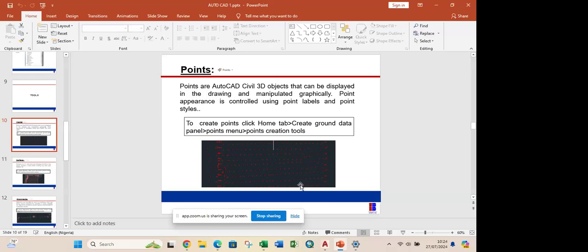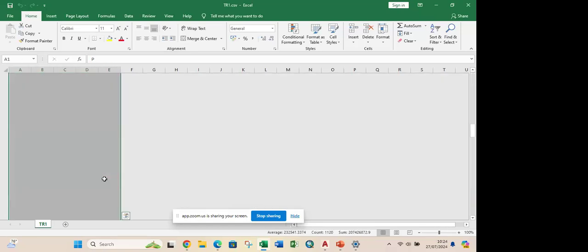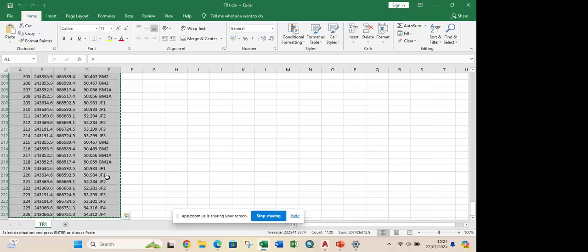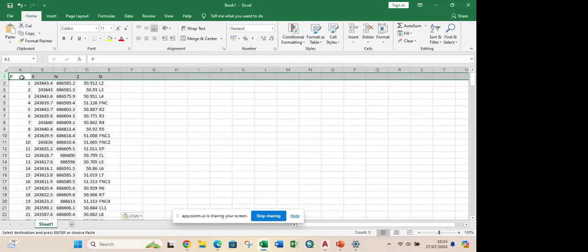Which was point importation. So we go through the point as well again. Let's just do this like what we did last week. I will take off the header here. Select, Control A, Control C, Control N, then Control V. So I will now take off the header, delete this.